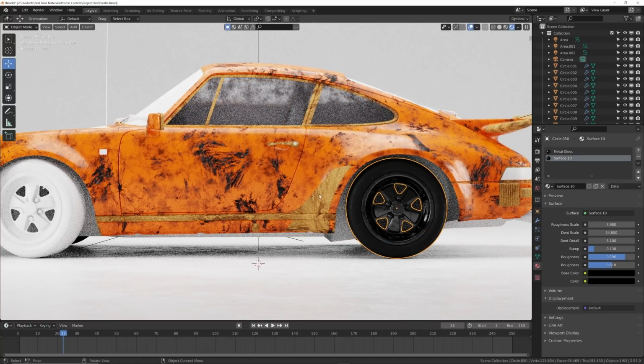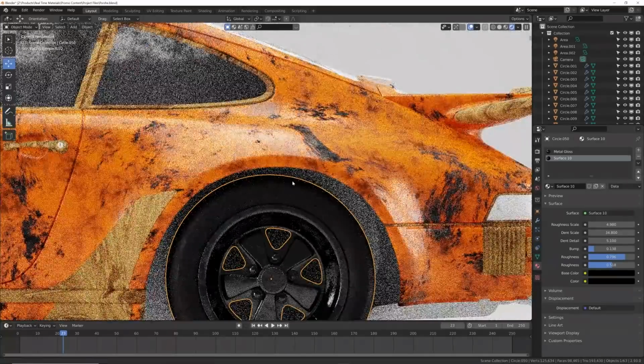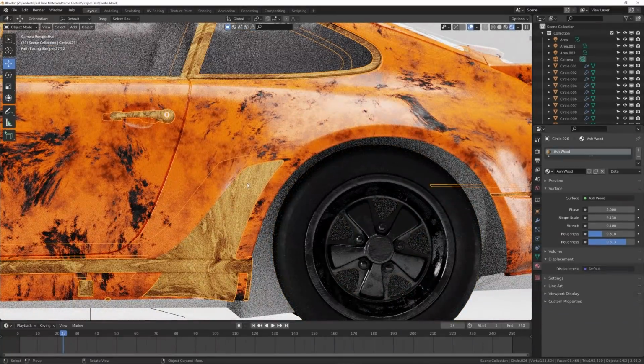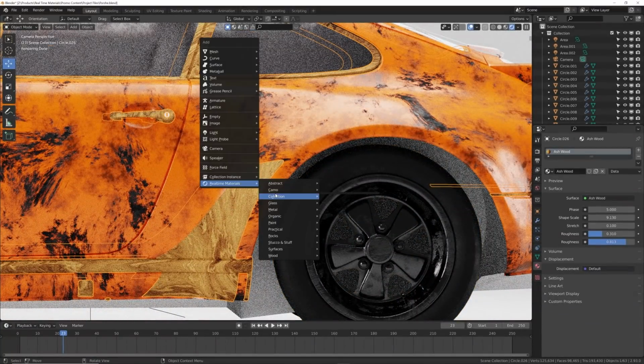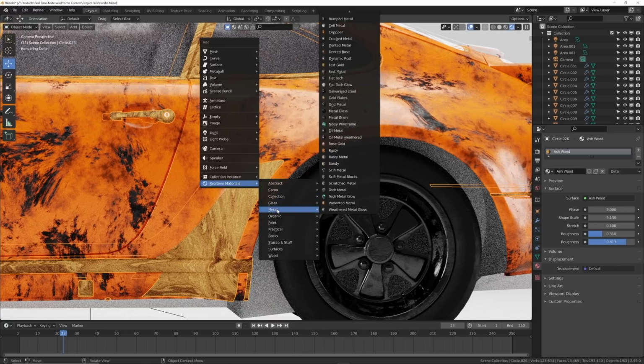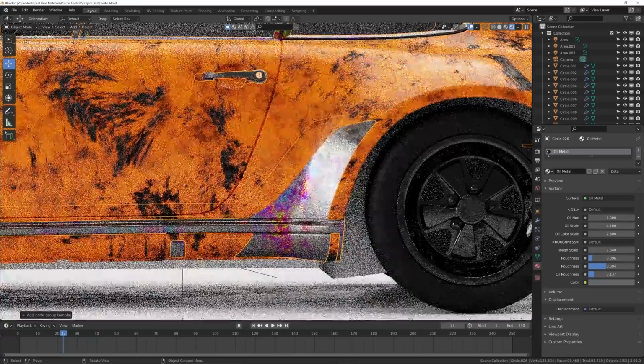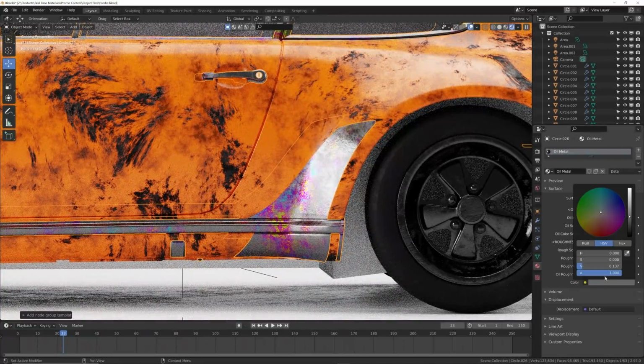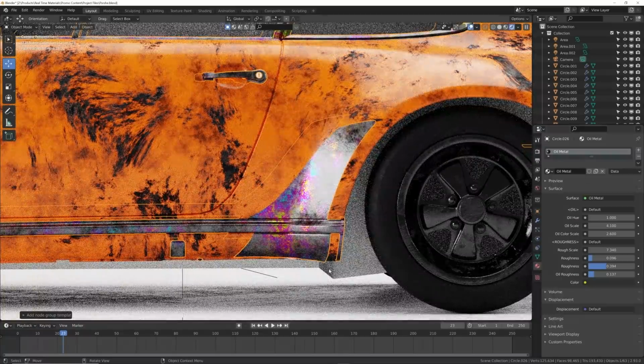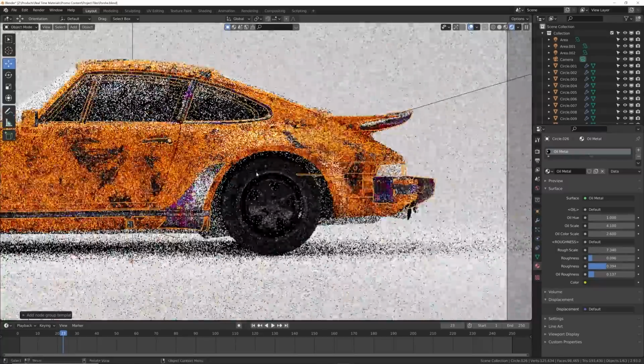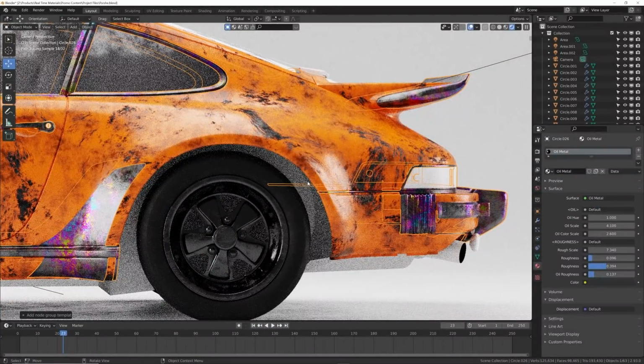And there we go. That is how the Realtime Materials work. I don't really want to have wood there because it doesn't make any sense. So we'll go ahead and get another metal here. We'll do an oily metal just for the heck of it. So there we go. Now you have a really cool oily metal and you can bring down the color of the metal. So there you go. That is the Realtime Materials for Eevee and Cycles.